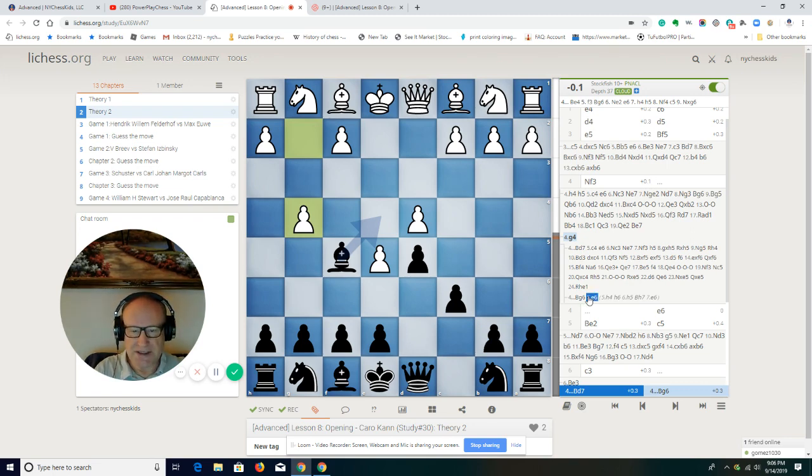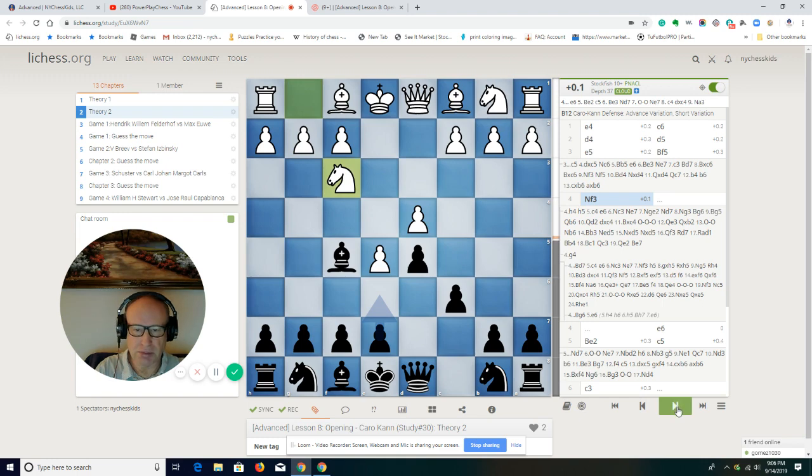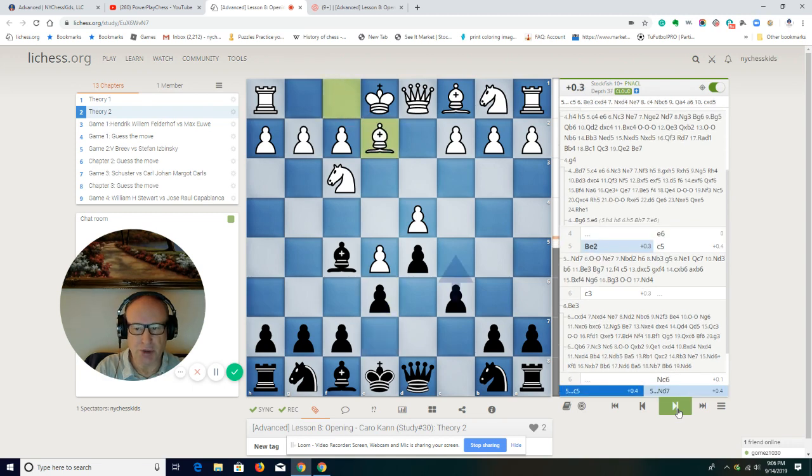Now let's see what else can happen. Knight f3, right? That's the move that probably kids are going to play. You play e6 and bishop e2, right? And now you can play two different moves. I'll give you two different lines that you can play.